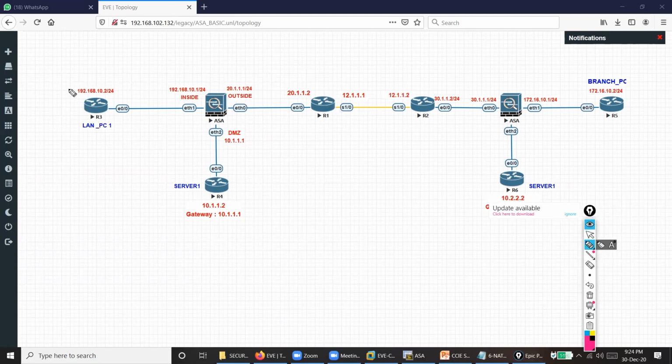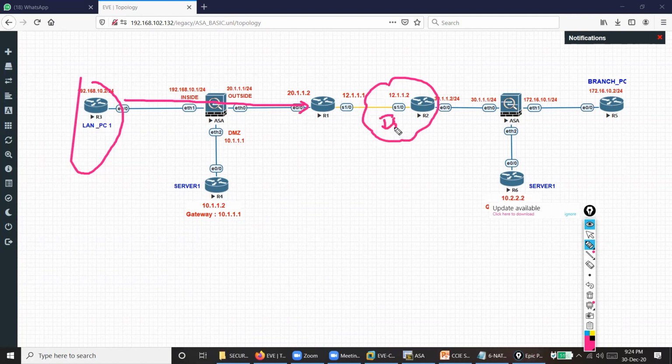This is your source and this is your ISP, suppose say ISP1. So if you want to send the traffic to ISP1, you want this to be natted with say 20.